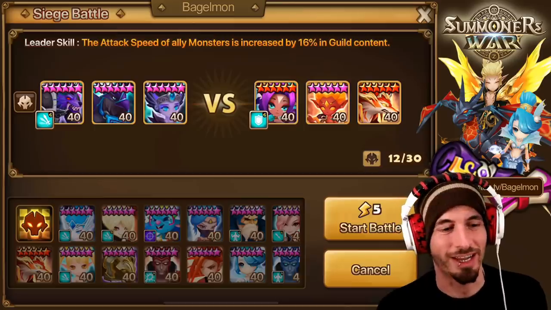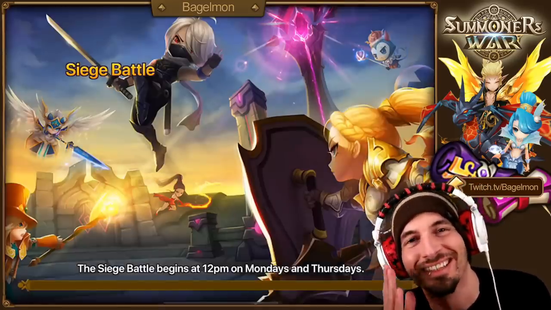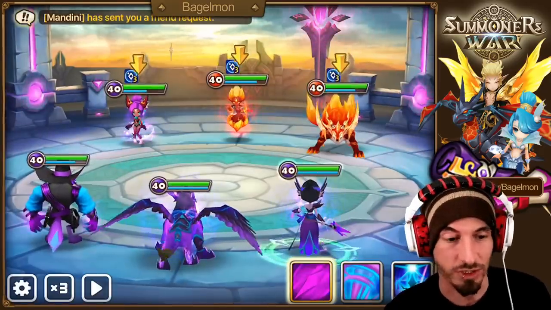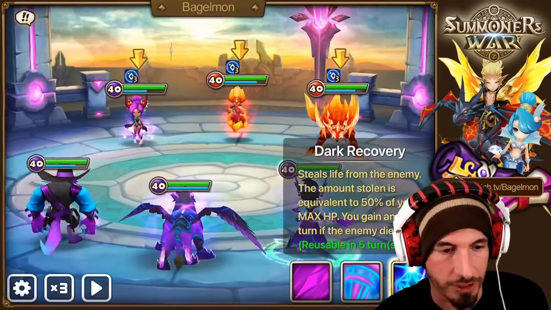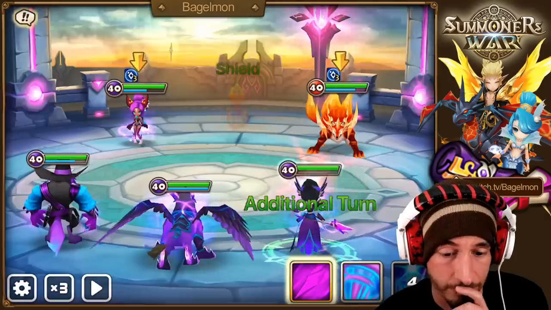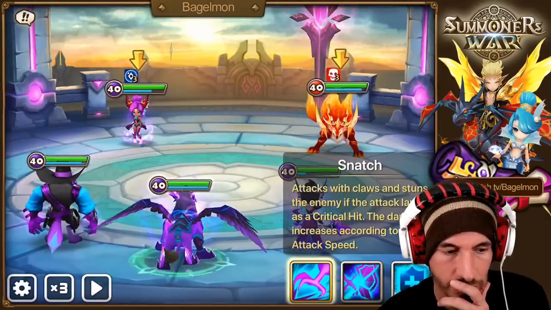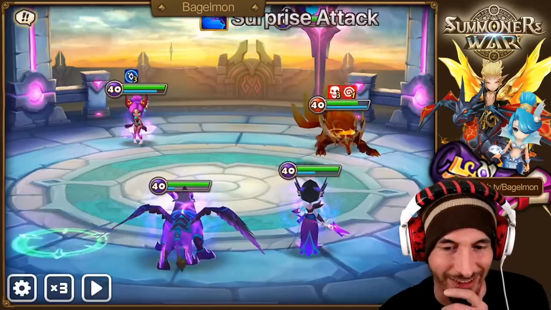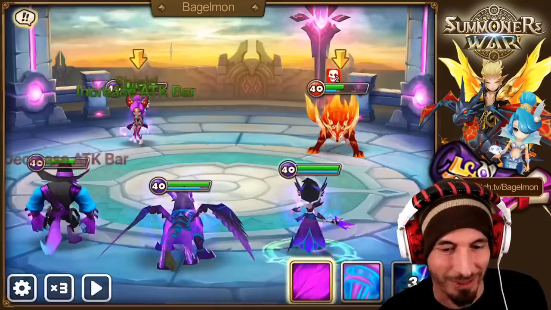It's nice to see that my account isn't even ruined anymore. This is eye-opening. I'm realizing that things don't have runes on them. This should help my world boss score after this. Let's go for Dark Recovery on you for now. We'll do that. Yeah, is that your final answer, Bagel? Yeah, maybe.